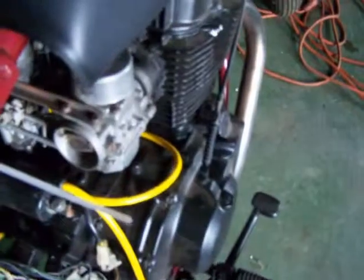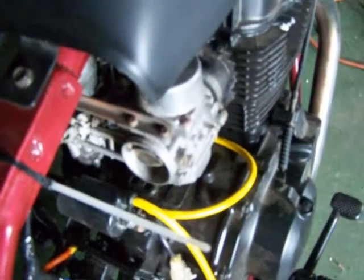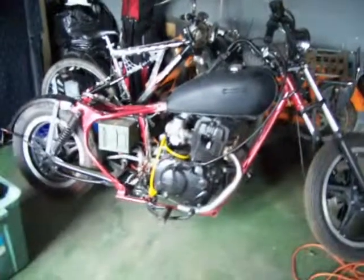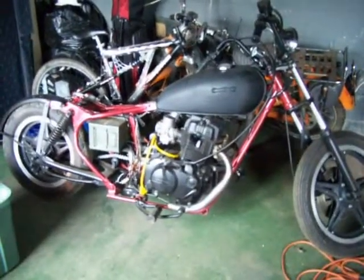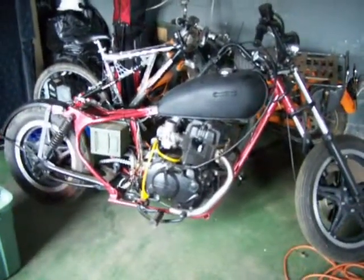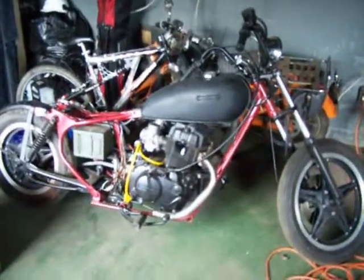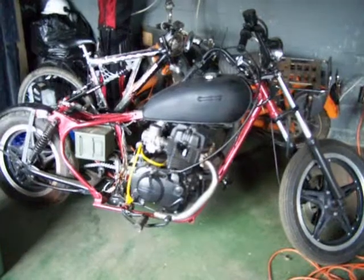But if you take a listen, oh, I had it wrong way. Turns over beautiful. So I'm in a pretty good way, other than those couple little issues. But yeah, there we are. See you whenever, hopefully when I get it running. It might be a little while yet though. Alright.